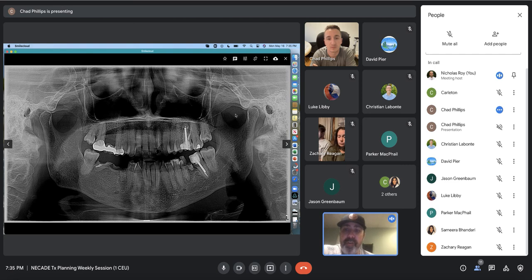So when it comes to grafting, always ask yourself the question, can I protect the site with a temporary bridge? Sometimes the clinical situation lends itself to having the answer yes. This is one of the exceptions, and Chad, I'm glad you brought it up. I'm not going to argue that these virgin teeth should be prepped for temporaries, but I can tell you that I've prepped virgin teeth just like this and been very confident that it was the right decision for the patient's clinical presentation. This might not be that patient.